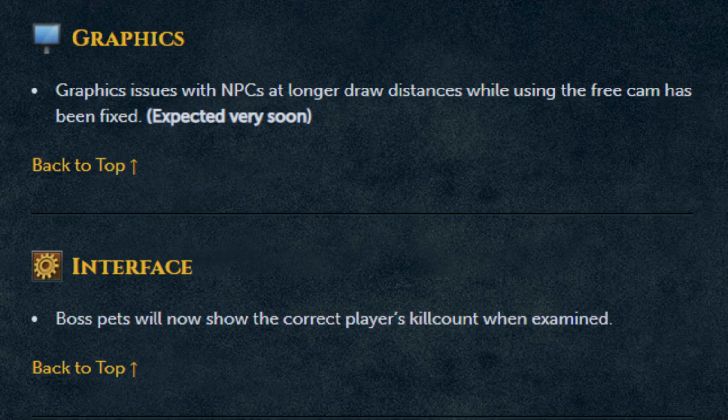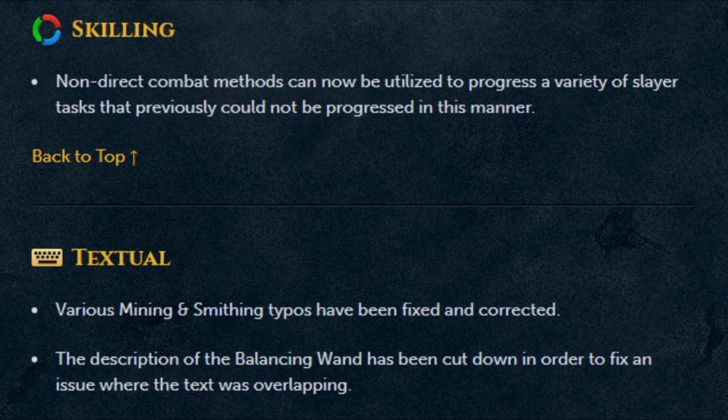Moving on to graphics changes. This is again something coming soon. Graphics issues with NPCs at longer draw distances while using the free cam has been fixed. Moving on to interface changes. Boss pets will now show the correct player kill count when examined. Checking out skilling. Non-direct combat methods can now be utilized to progress a variety of Slayer tasks that previously could not be progressed in this manner.